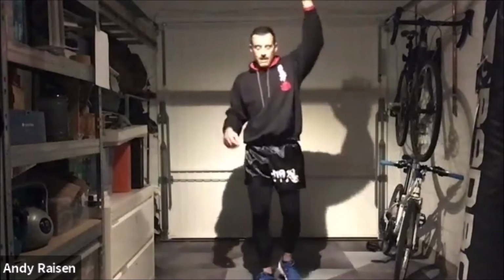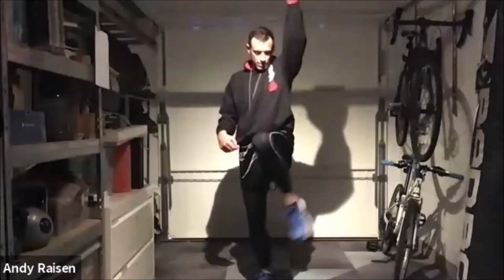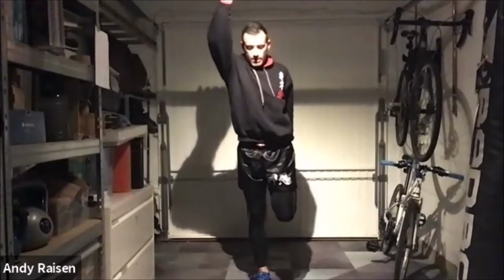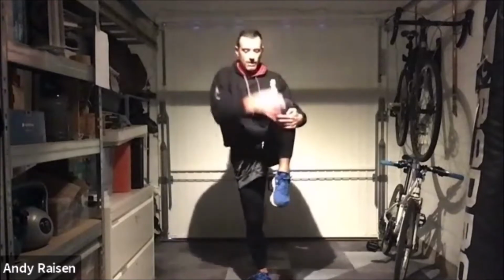Last leg. Okay, left leg up, rotate. Ichi, ni, san, shi, go, and back. Ichi, ni, san, shi, go. Leg up behind you, hip forward, quad stretch. Ichi, ni, san, shi, go, roku, shichi, hachi, ku, ju. Knee up to the shoulder.